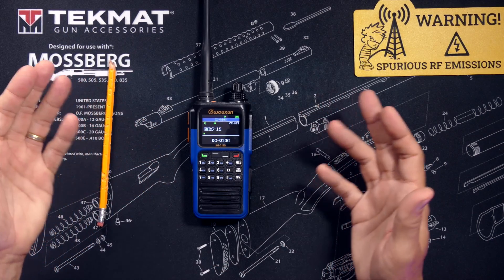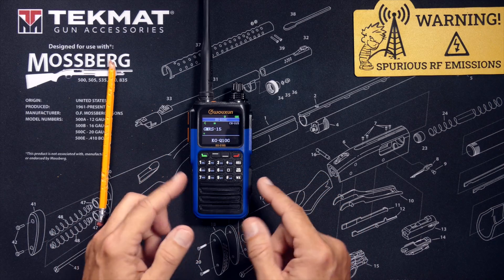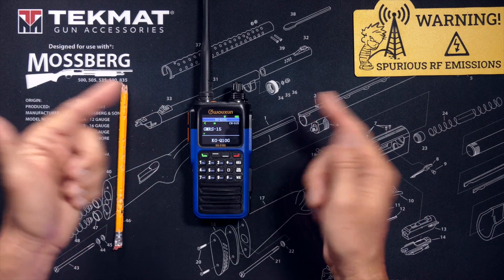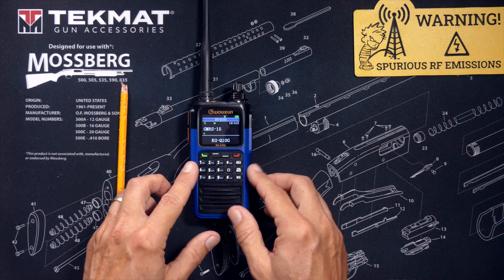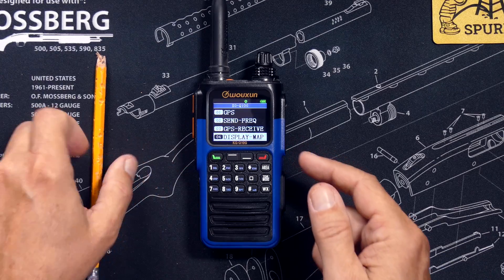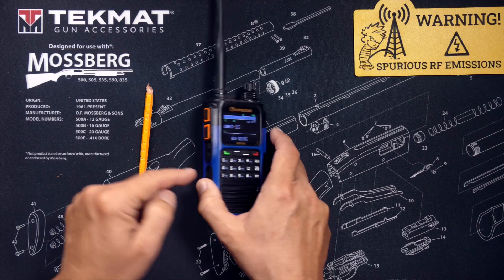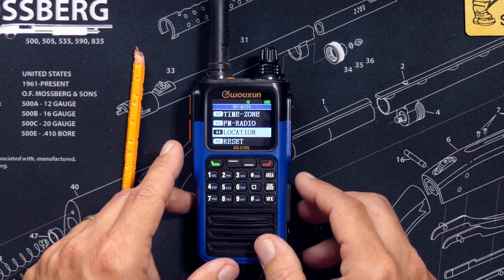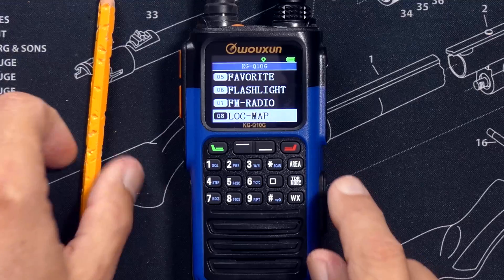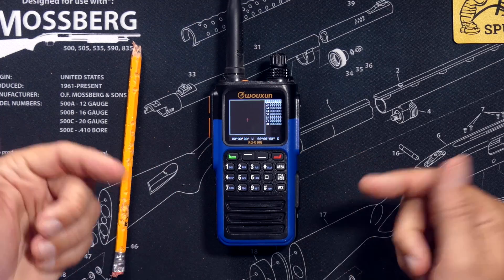After making all of these settings changes — which may seem overwhelming to many people, but in reality only takes about 45 seconds — you will now be able to send and receive GPS data on the channel or channels that you have specified. To view the GPS data of your radio or of a radio sending GPS data to you, you simply go to the GPS menu screen by long holding the menu button, selecting location, and display map. However, that takes way too long, so all of the cool kids set one of the programmable side buttons to quickly take you to the map. This is done by going into the long menu options and finding option number 21 and setting it to option 8, location map. Now when I quick press the side button, the map will show.